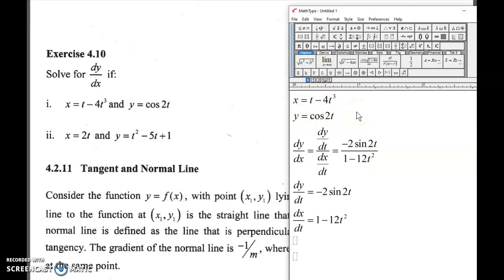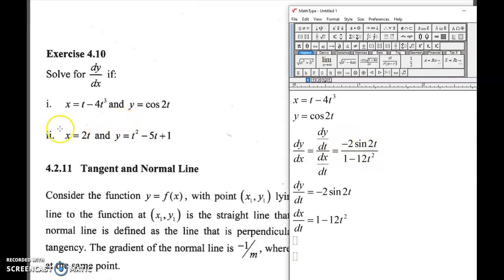Alright, by doing this, when you have any t that you want to look at, when you plug the t into these two functions, you will be able to locate the coordinate. At the same time, when you have this derivative, you can also determine the slope. Remember, dy dx is to find the slope. So by inputting the value of t here, you will also be able to find the slope.